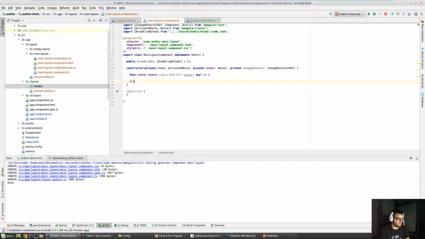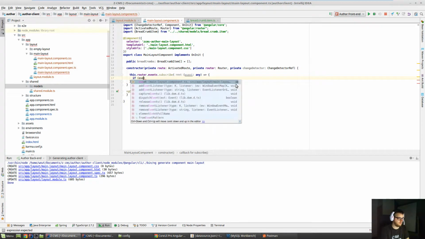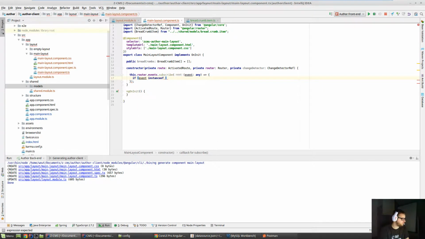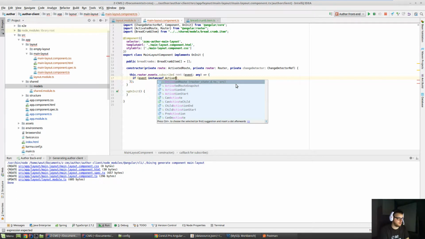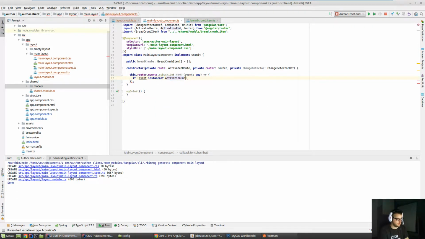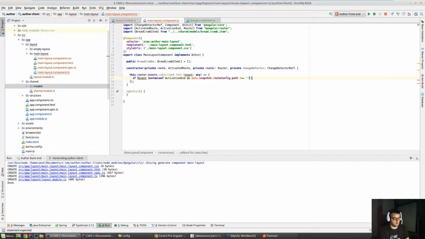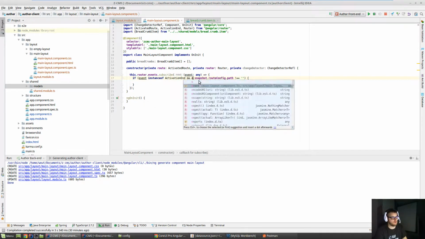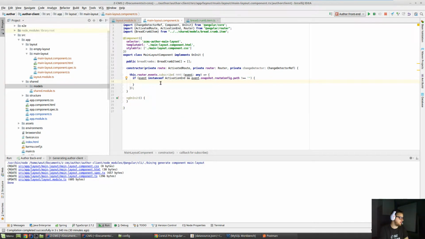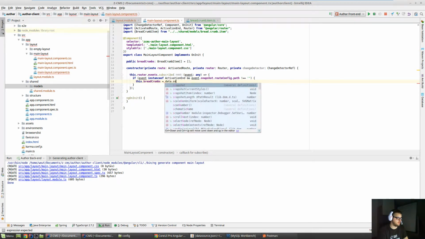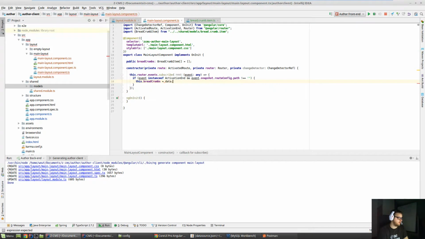So basically, if event instanceof ActivationEnd, sorry, ActivationEnd, and data.snapshot.routeConfig.path equals an empty string, then we say this.breadcrumbs equals event.snapshot.data.breadcrumbs.